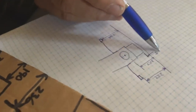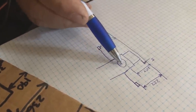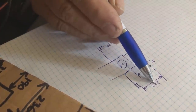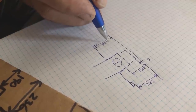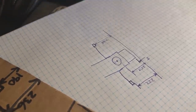So that's the way the engine was configured, the distances. The bottom of the sump was 5mm off, the flywheel was 257 off, and the engine mounts are 222 off the bilge floor line. Then I'm going to jot down the numbers for the new engine, existing, to see what I have to modify.